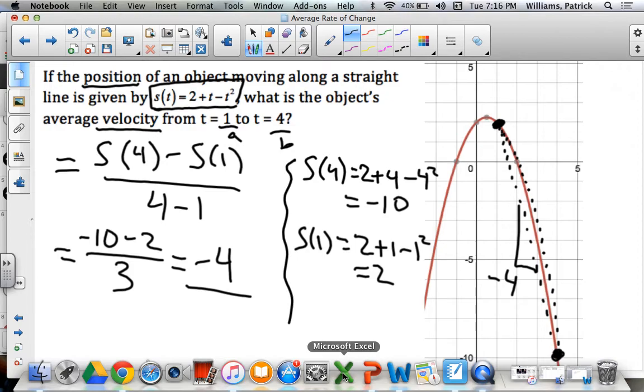Or you can take option number 2. You can still start at that point, but instead of following the red line, you could just move at an average rate of change of negative 4 units, whatever distance units we're using, per second. And at the end of that 3 seconds, you would end up right at that final point at the exact same time the person that moved along the red line would have taken to get there. Again, that's the difference between instantaneous rate of change and average rate of change. In the next video, we will talk in more detail about instantaneous rate of change and how it relates to something called the derivative.